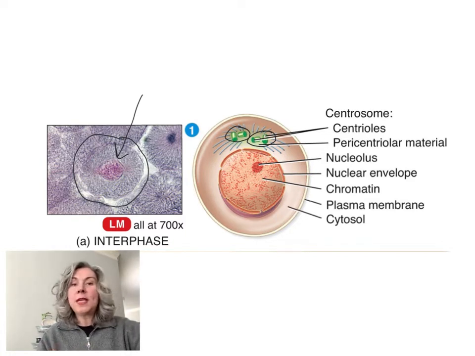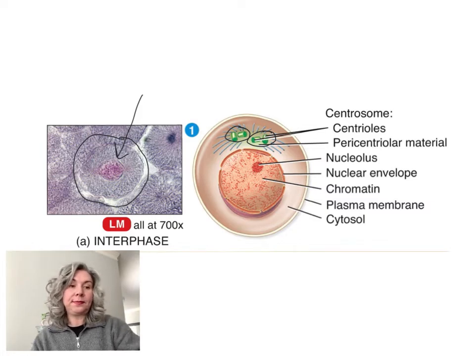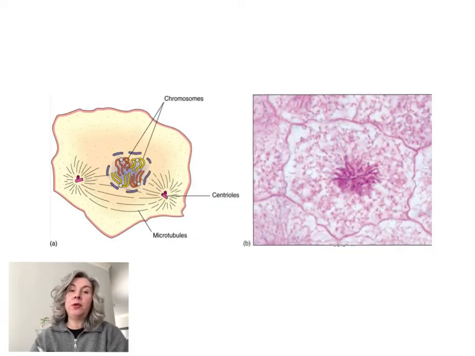Now remember, the centrosome is actually made of two parts: the centrioles, which produce the microtubules, and the pericentriolar material, which is pretty much the organizing center for producing those microtubules. During cell division, the centrosome plays an essential role. That centrosome produces what we call spindle fibers. Spindle fibers are specialized microtubules that are going to play a role in moving those chromosomes. As the cell passes through those substages of interphase, G1, S, G2, it will soon enter mitosis.